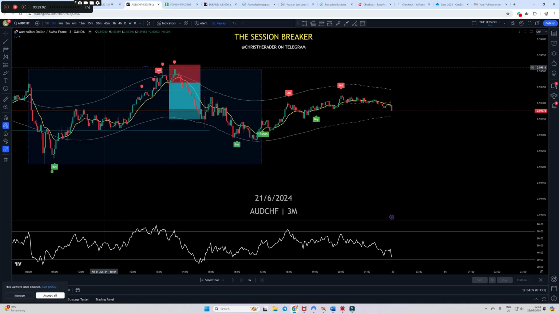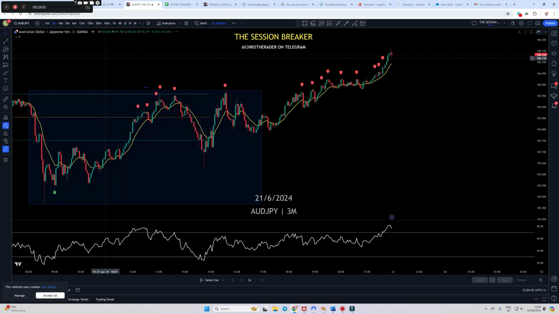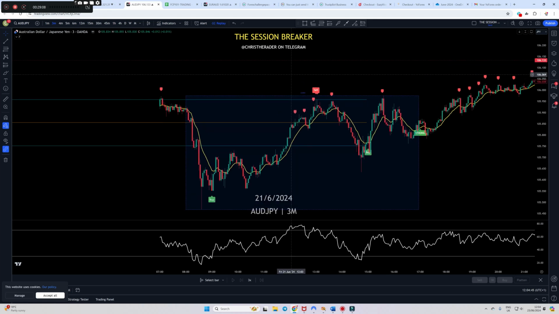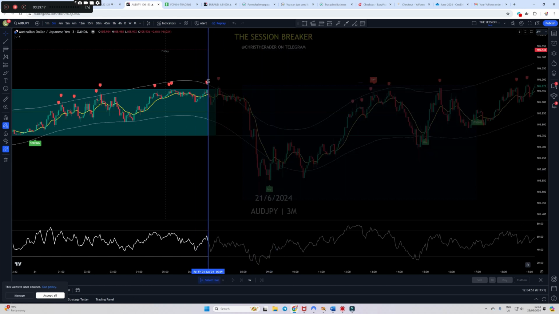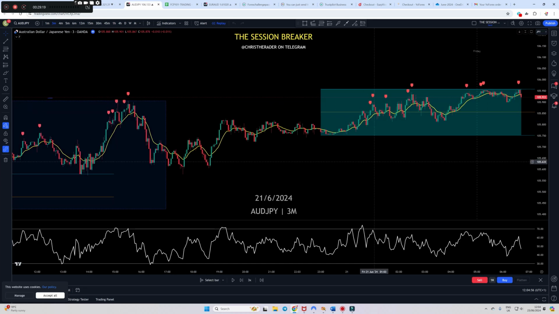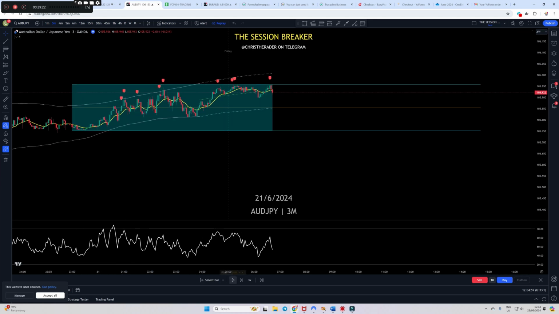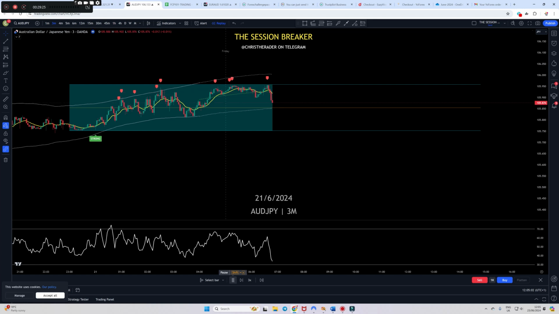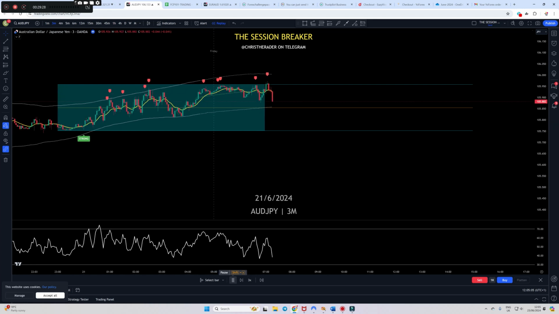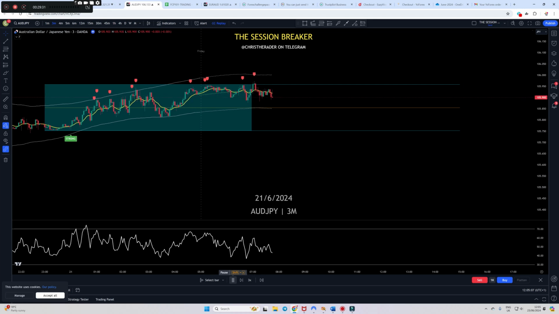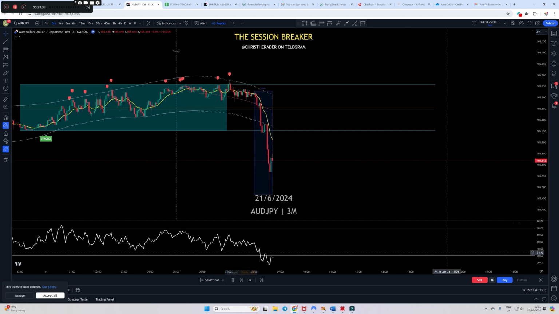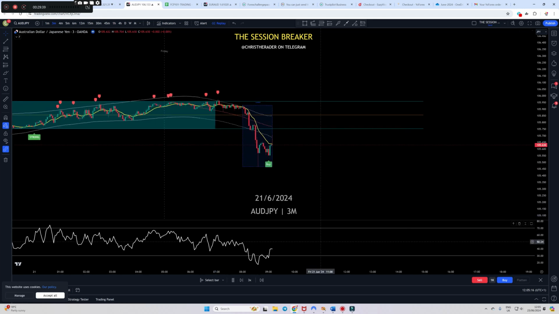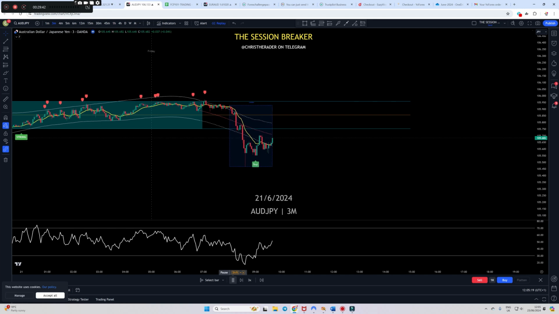Okay, so let's now move on to the Australian dollar, Japanese yen. Wait for everything to come in. There's the bands. And we are now going to replay. So let's wait for everything to come in. We're ready to go now, and let's start. So we come out of Asia, we wait for a break of the bands. There's London starting now. There's a break of the bands. There's a big jump down, and there we get a buy. So we're obviously going to be measuring that to see what would have happened.